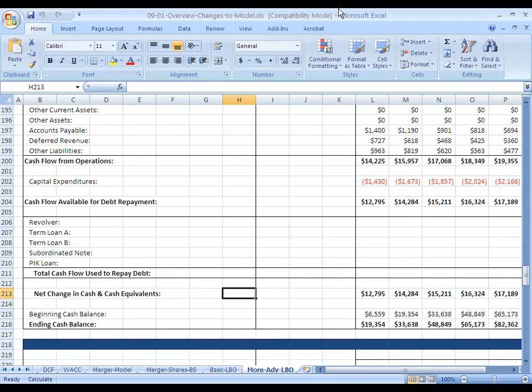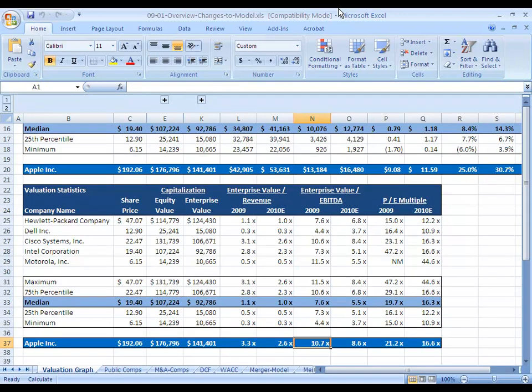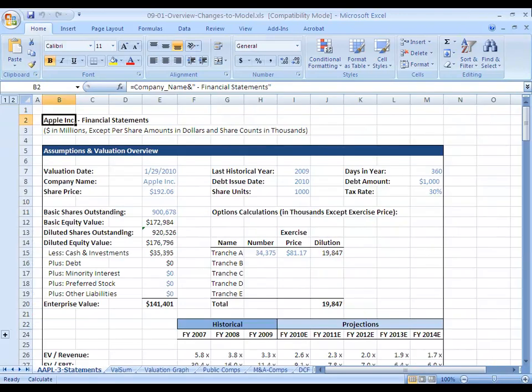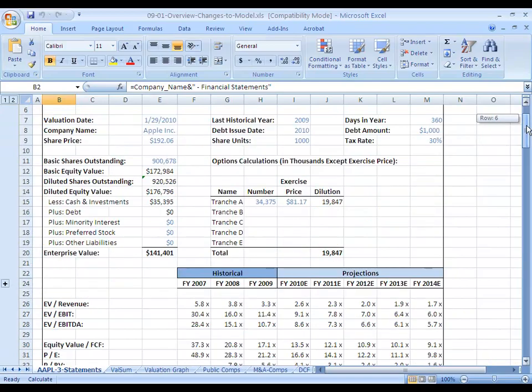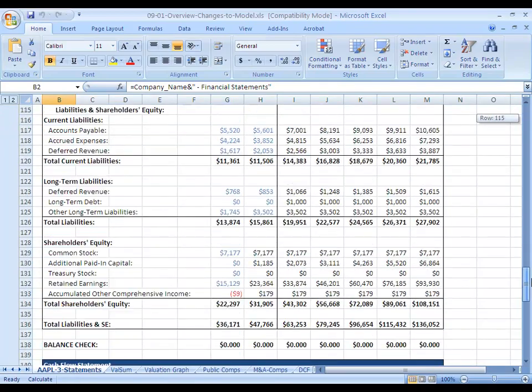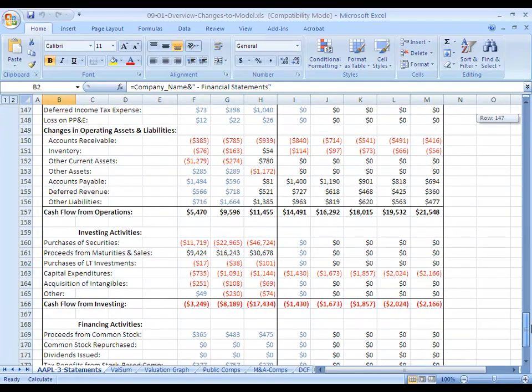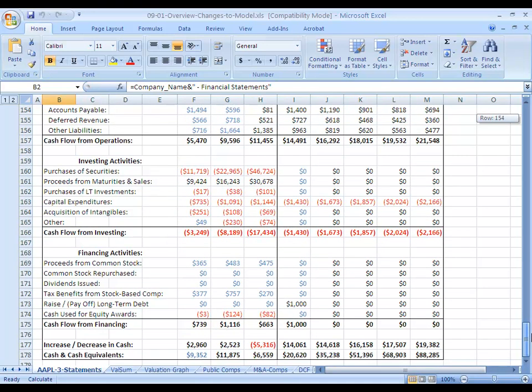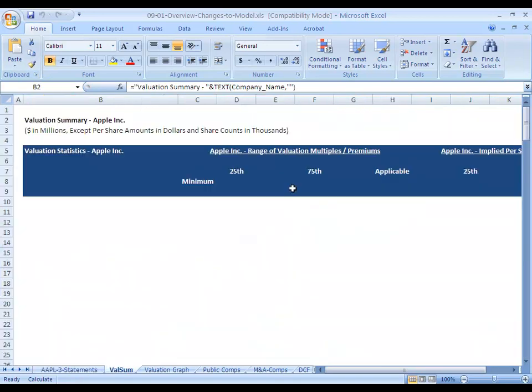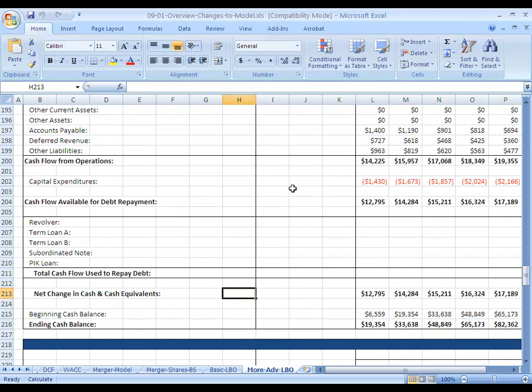In this cash flow statement, if you go back to the 3-statement model, we are still skipping over the cash flow from investing other than CapEx and the cash flow from financing sections. And that's because these are 0 all the way across. So there's really no point in including these. They're all 0. That's what our assumptions say. The only one that's worth including here is capital expenditures. So that's how our cash flow statement is different.